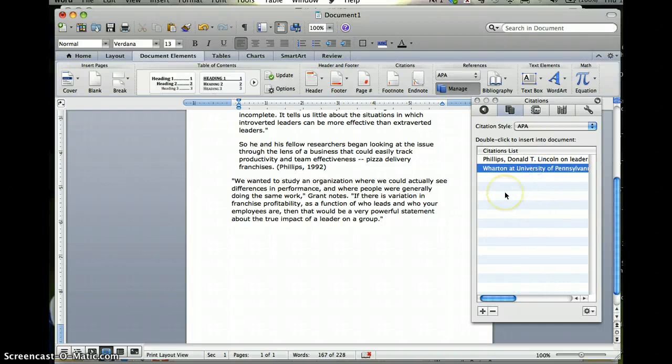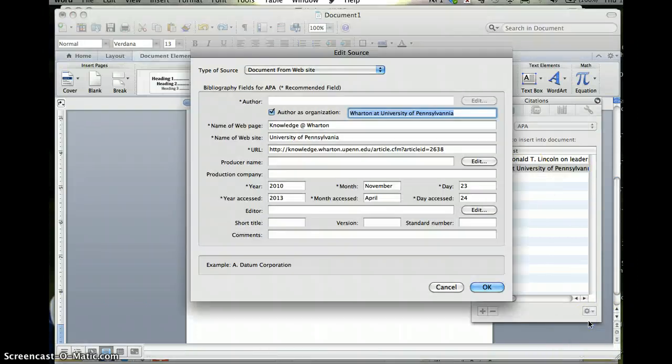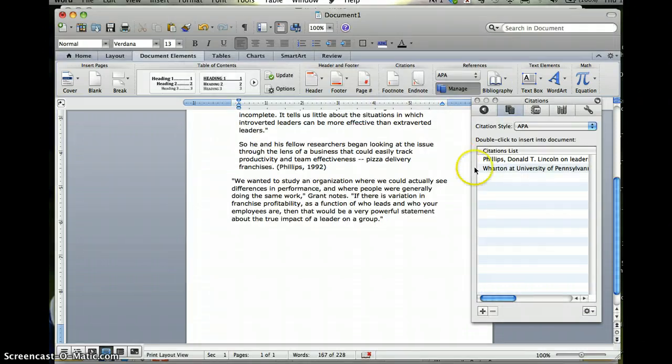Now remember, I said you could go back and edit it if you don't know the date, if you need to go back and check your source, you don't have the URL today. You can always edit it by highlighting it here. Look at your setting, and there you can edit the source. And that'll bring the box back up where you can go back and make your editing. And oh, it was the wrong date, or I can make any changes that I want to, and click OK. Now to take my source off my list, say I decided, of course I can't take the book off, everybody used that, but I decided, oh, I don't want to use this website anymore.